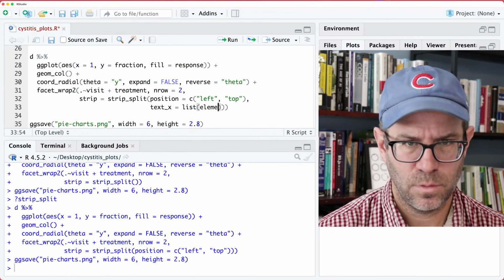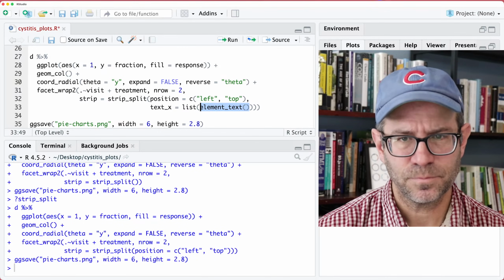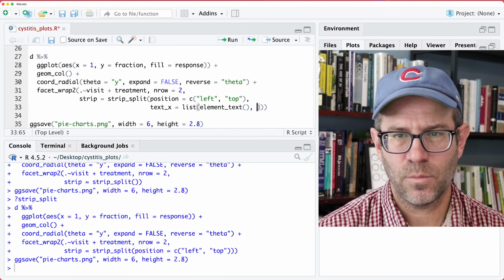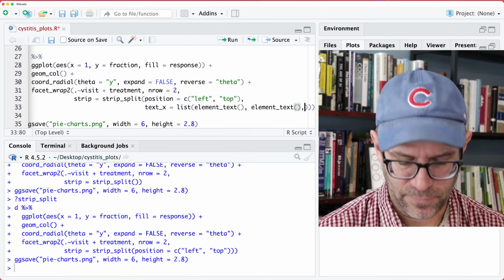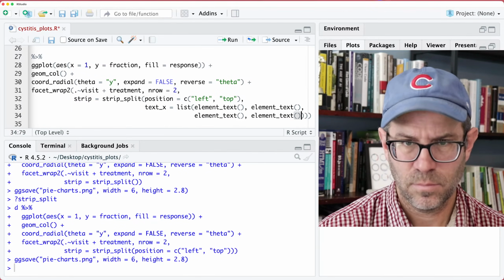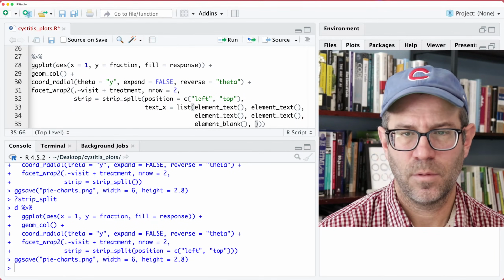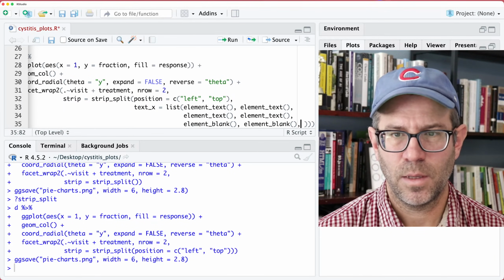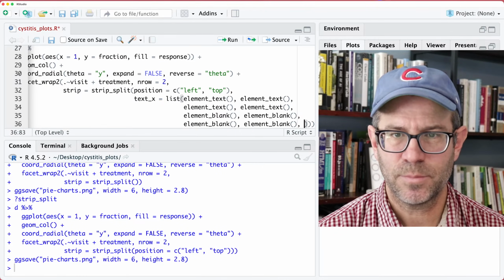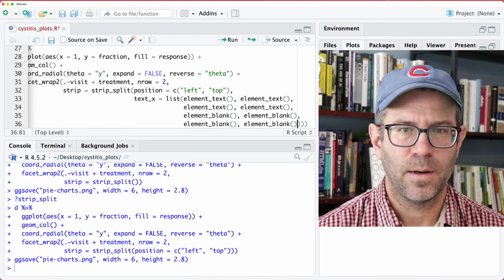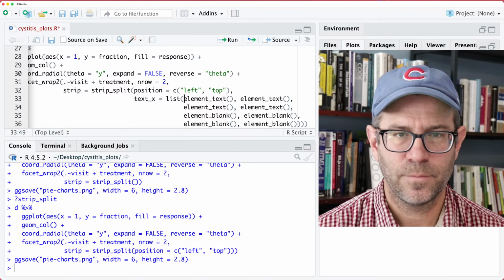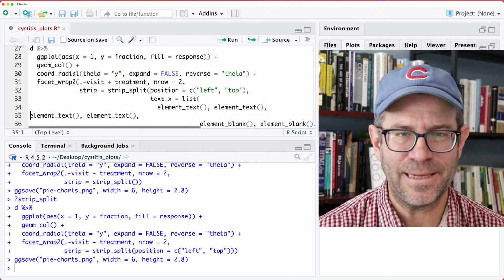So we'll do element text, and I'll repeat this a few times. And now we'll do element blank, and repeat this a few times. And maybe I'll play around with my indenting here.